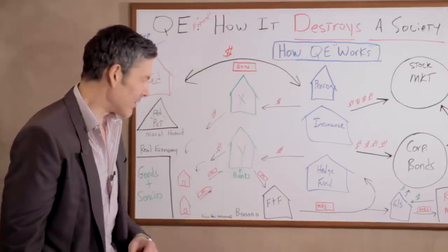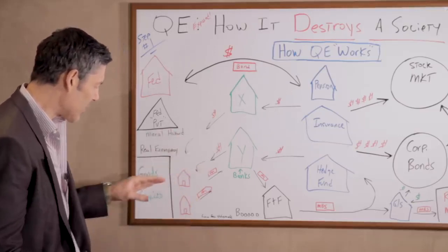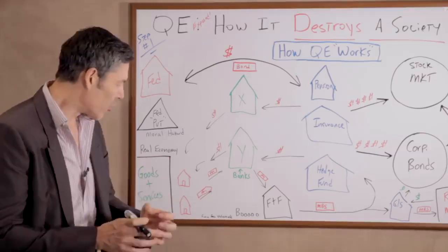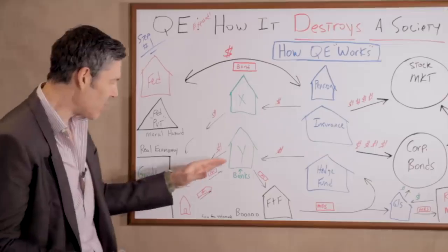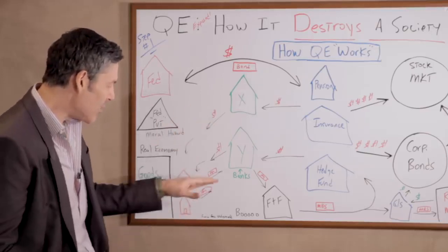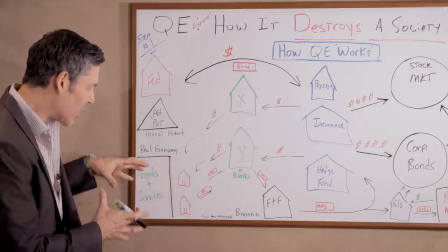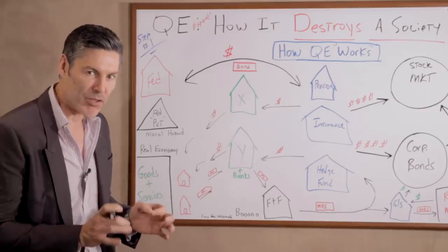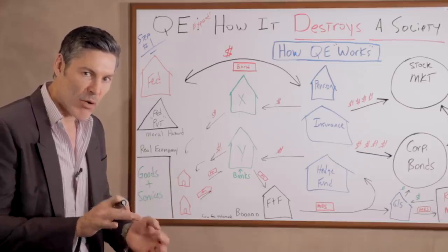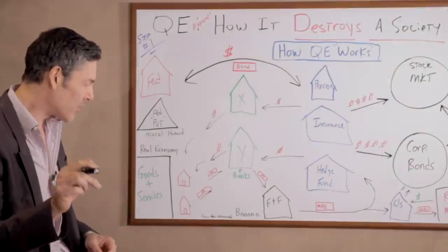How does this play out? Let's go ahead and use the banks as an example. Typically what they would do in a healthy system is they would create additional money supply or loans and inject them into the real economy to help small businesses and medium-sized businesses grow, create more goods and services. Instead, what they do is they just create consumption lending because the interest rates are sky high and mortgages, which really just go into increasing asset prices. It doesn't go into the economy creating more stuff, which is what we want. Because when the economy creates more stuff, that decreases wealth inequality, it grows the economy in a healthy way, and it keeps inflation very low.